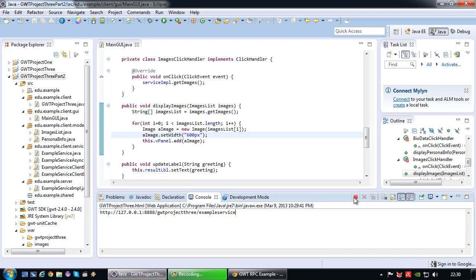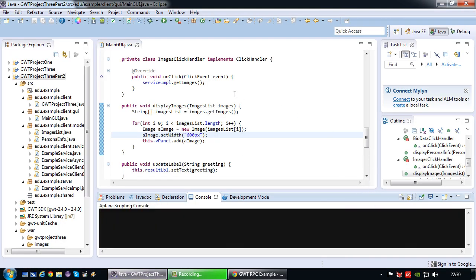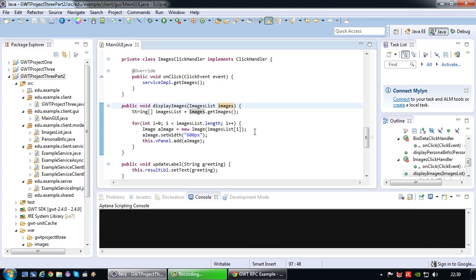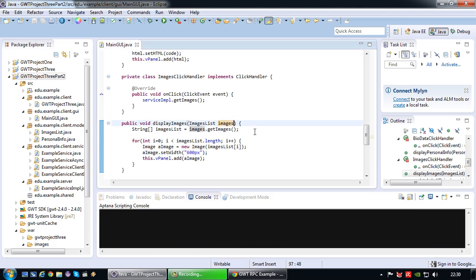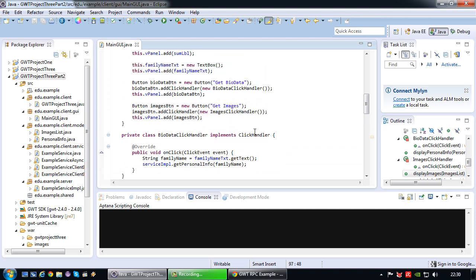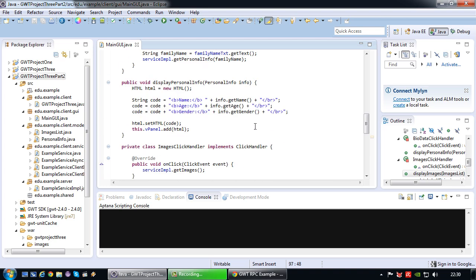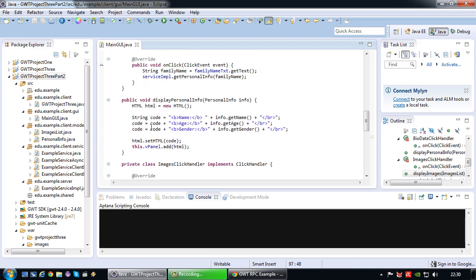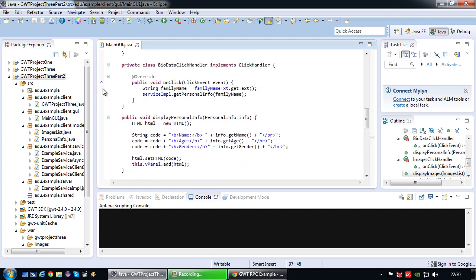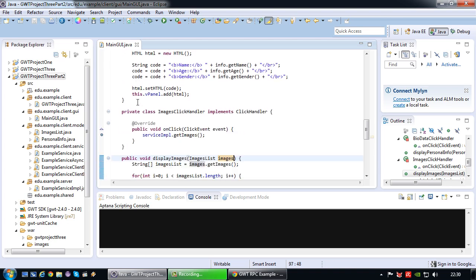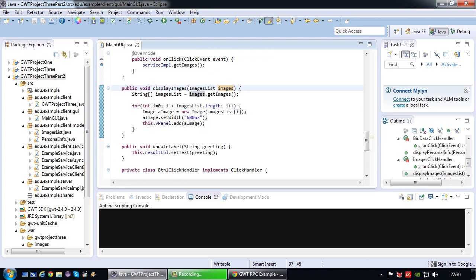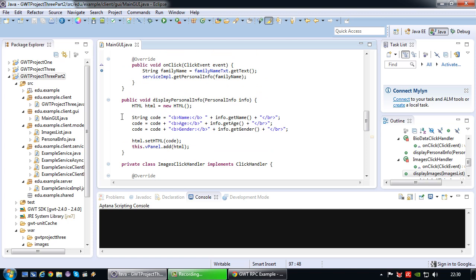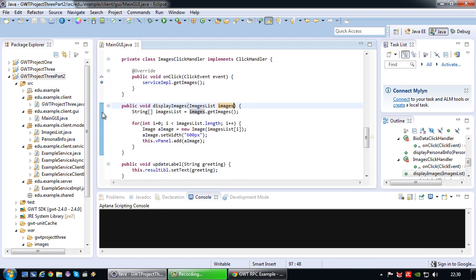So code-wise we're done. Just to wrap it up, let me use my debug mode to step through once more, just to show you all what is happening here. So I'm going to add a breakpoint inside my click handlers, my get images click handler and my biodata click handler, and I'm going to add a breakpoint inside my display personal info method and inside display images.